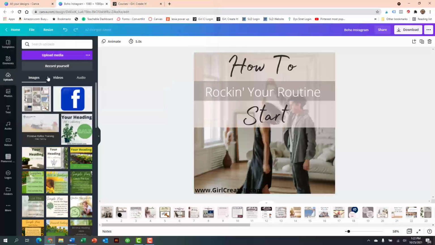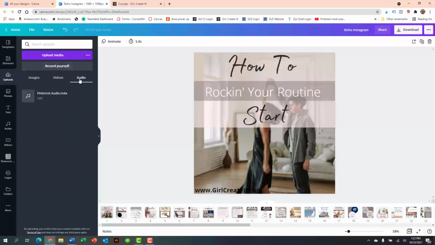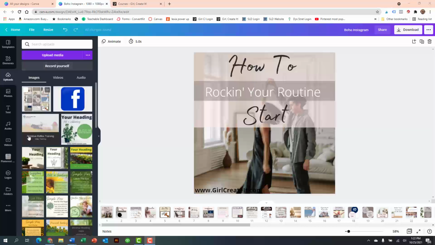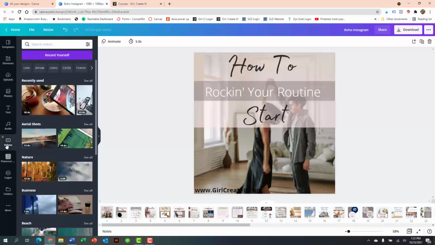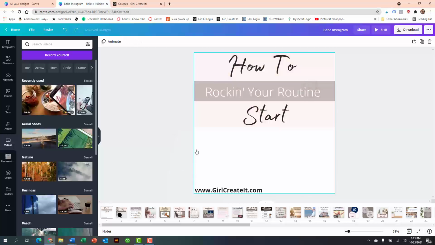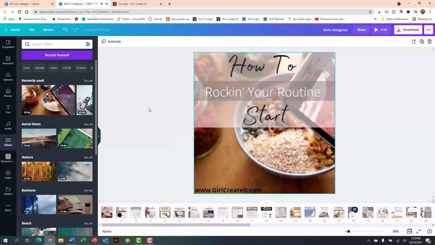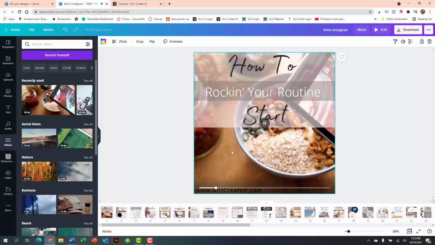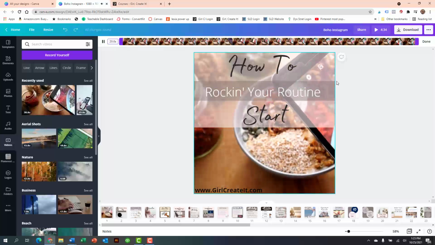And you can do that in images and videos, and then they'll be below right here. And you can even pull in your own audio if you want. And then if you want to just use one of their stock videos, you can come in here, choose any of them you like, pull them over to the edge, and it will auto-fill in. And then you can come up, you can click on that, and it will say how long that video is.